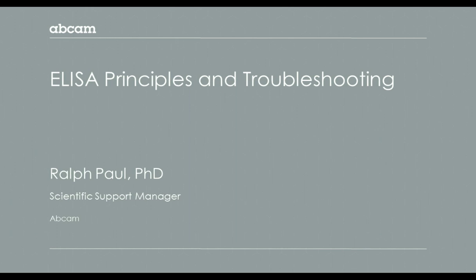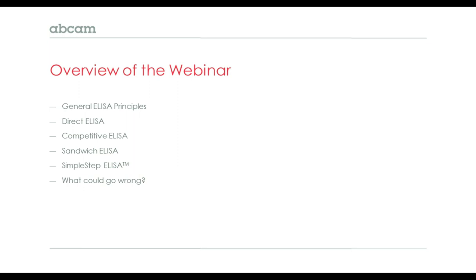Thank you for that introduction, and thank you to all the viewers out there today for taking your time and joining me for this introduction and review of the ELISA technique and discussion of some common questions and issues that arise when ELISAs are being used by researchers. The overview of the webinar today: I will be talking about general principles that apply to all types of ELISAs, and then describing some variants of this technique, including the direct, the competitive, the sandwich, the SimpleStep ELISA, which is a variation of the sandwich, and then a discussion of what could go wrong and what kind of troubleshooting or observations you might make if there are in fact issues in the running of the ELISA.